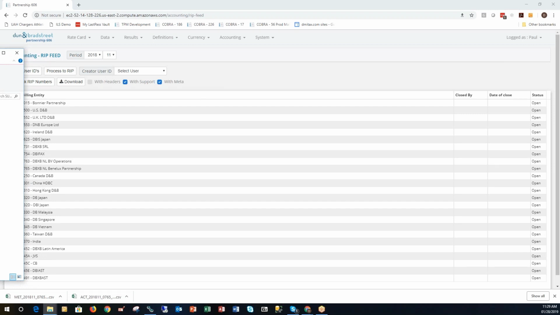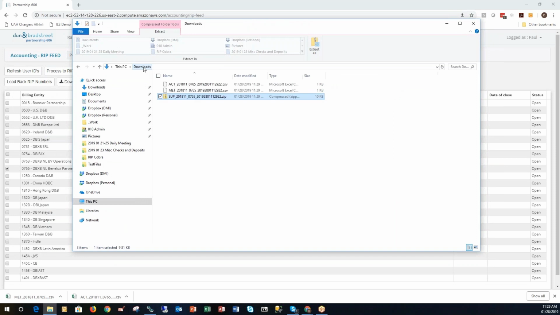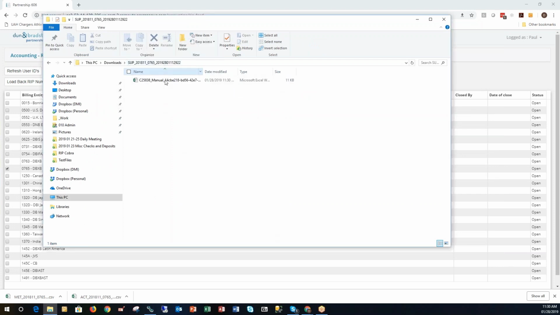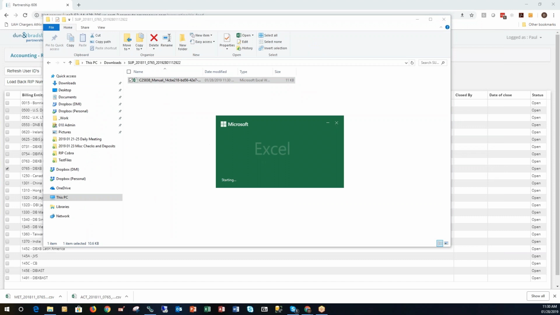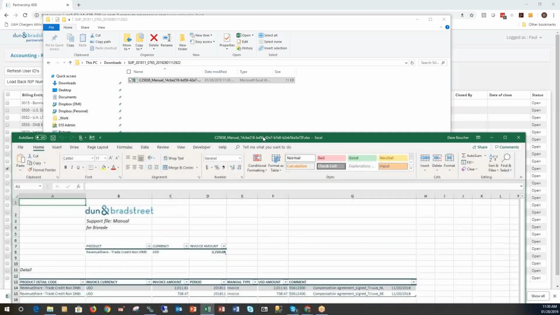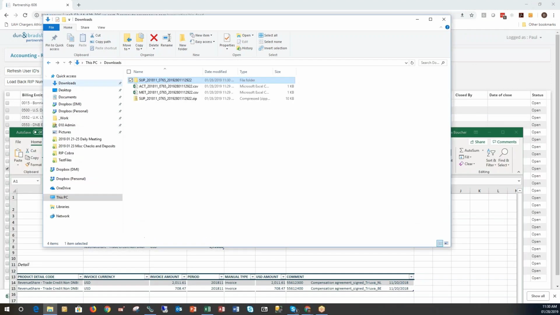And then lastly, which comes down, is a zip file. So if I look at my downloads now, I have the ACT file, the MET file, and the SUP file, which is the support. Now I'll extract this and open it up so we can take a look at what's in that. So I've extracted those files down, and I've just opened up the support file. And if I open up that support file, what you'll see is the support for the amount. So let me go pull up on top of this one the actual transaction file as well.